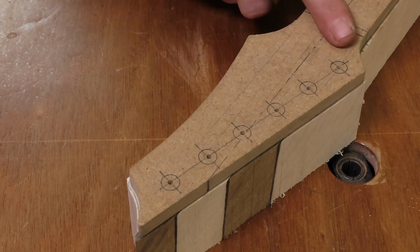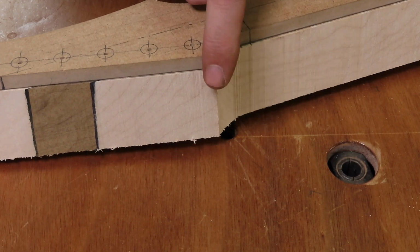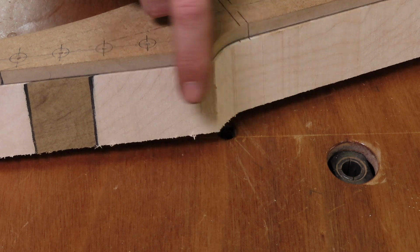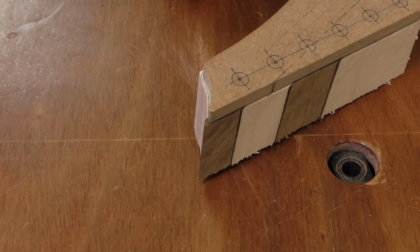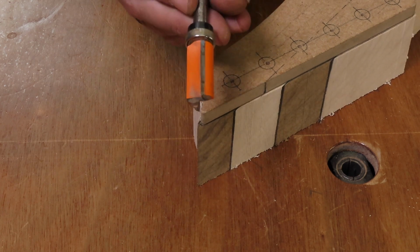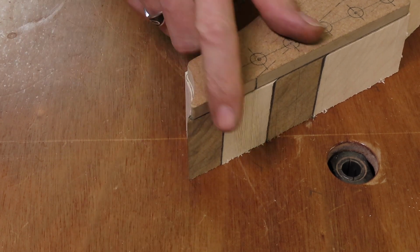With the template nicely secured to the piece we're working on, I like to do an additional step, and that's to remove all the sharp edges left from cutting using a belt sander or a spindle sander. This is to prevent the router bit from catching on the sharp edge, causing possible tear out.